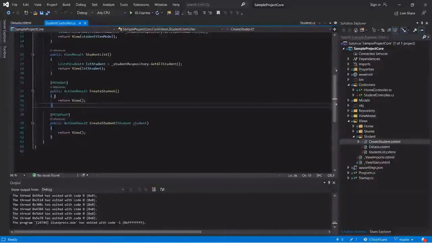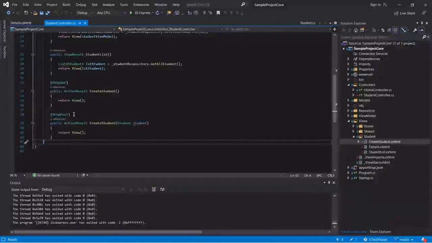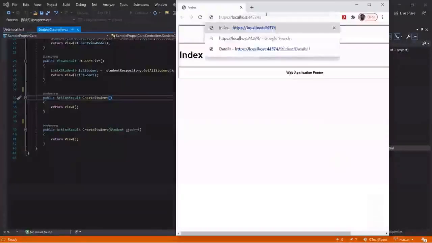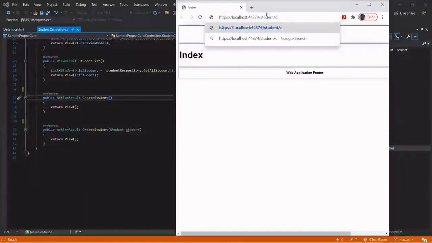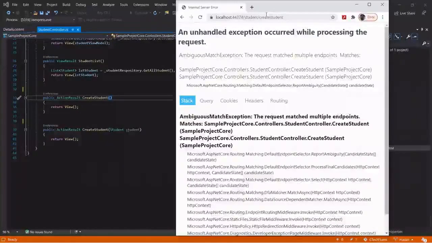If you notice, we have two methods here, the first with HTTP GET and the other with HTTP POST. You need to make sure you have one GET method and the other a POST method. If you remove this and try to run and access student/create student, you will get an error.